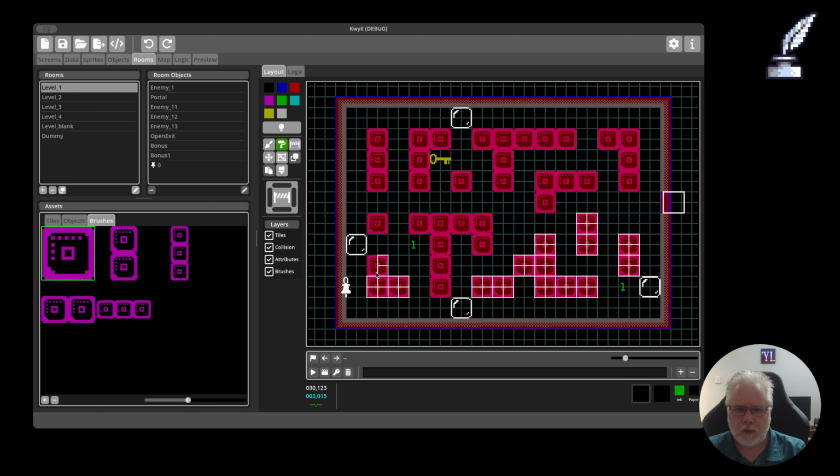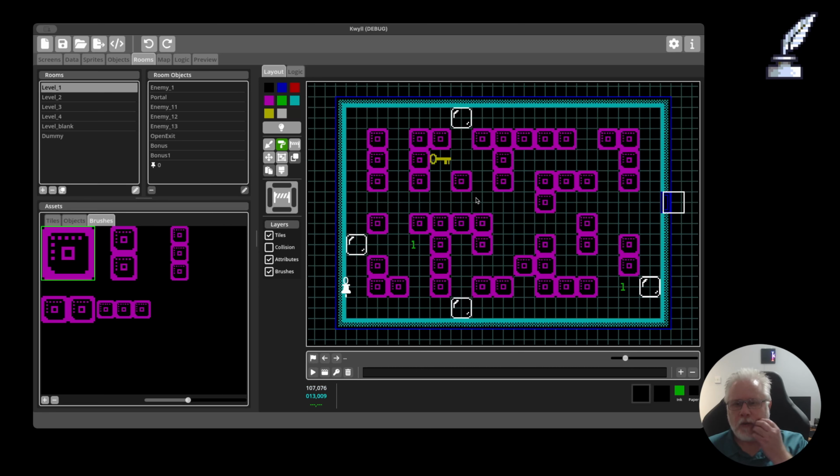All it stores is, for each brush, 3 bytes, literally: X and Y position and which brush. So that's more efficient to begin with. That will create a much more efficient export of this room. But there's more we can do.